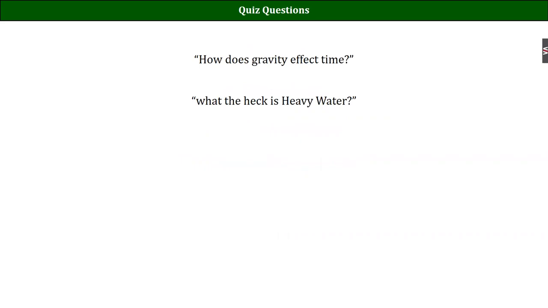Okay, two questions, one random question and one that's actually applicable to talking about isotopes. How does gravity affect time? Gravity's weird. Gravity doesn't fit with our other quantum mechanical forces yet. We don't understand how they work together yet. With that in mind, we also have to consider the fact that time is weird. Time is a lot like space, in that it's a dimension that we use to describe where something is. When is just a time version of saying where something is. So if you say where something is in three dimensions, you really need to specify four dimensions if you're trying to tell somebody how to find something.